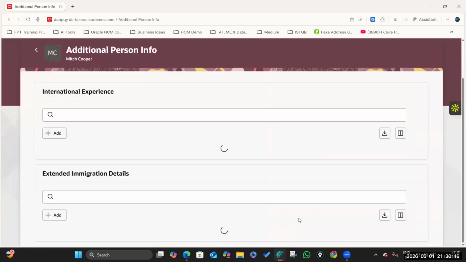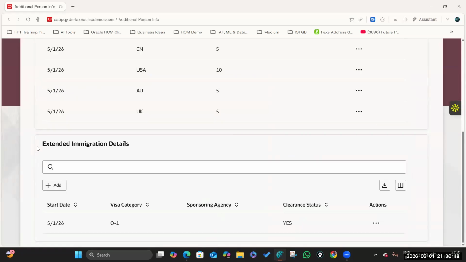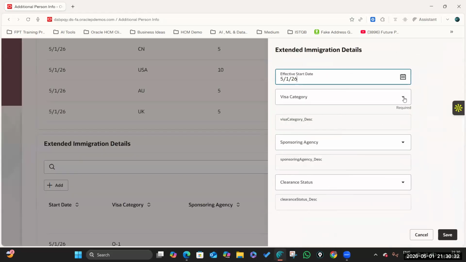So I have captured these values, which were not there earlier. This kind of context itself is not there. I have created the context on my own based upon the client requirement. These particular fields and values are not there. I have created them on my own with the help of extensible flex fields and value sets.